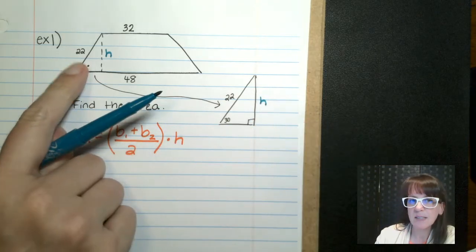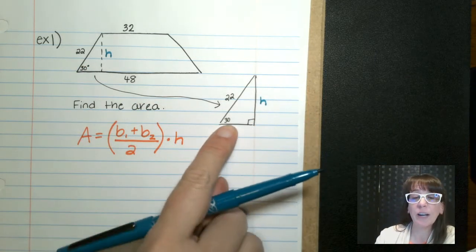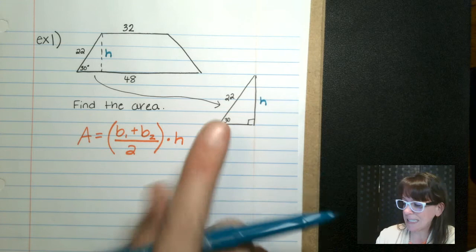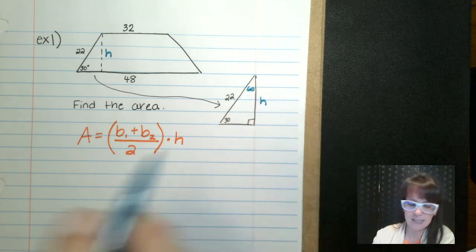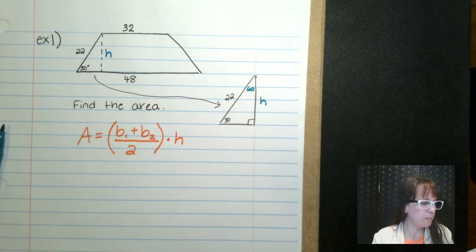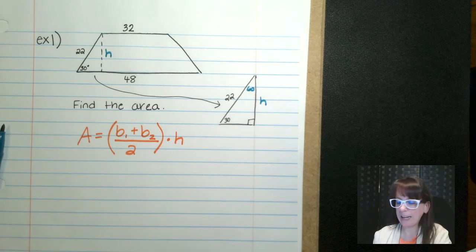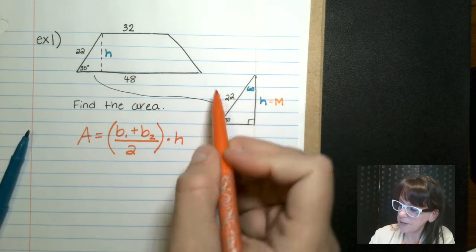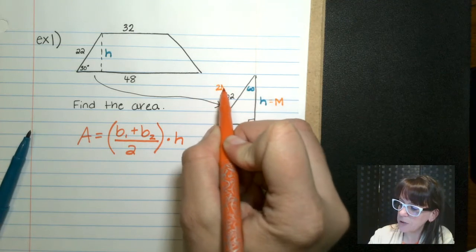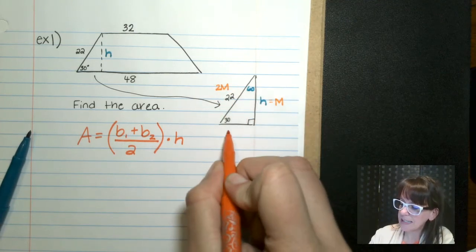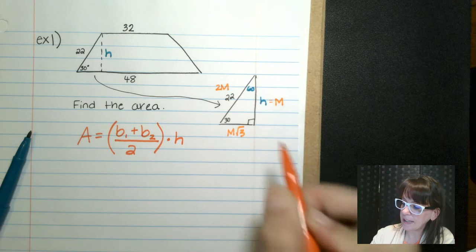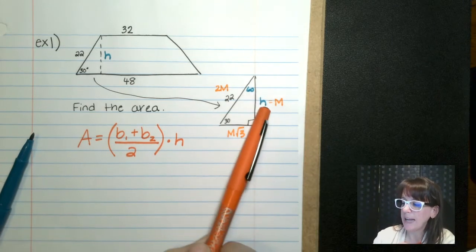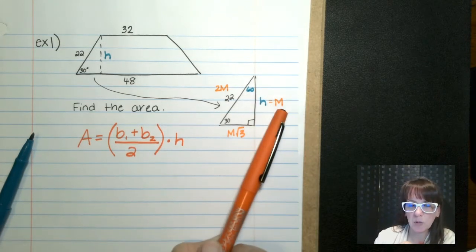And so I've taken this triangle and I've enlarged it here, and conveniently it is a 30, 60, 90 triangle. It's 30, 60, 90. So remember I said opposite your 30 is your M, sorry. Your hypotenuse is double that, so that's 2M. And then this guy is M root 3. Now, I just need to figure out what my H is. Well, my H equals my M.